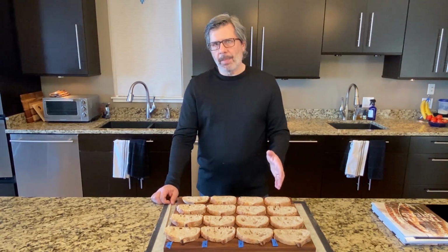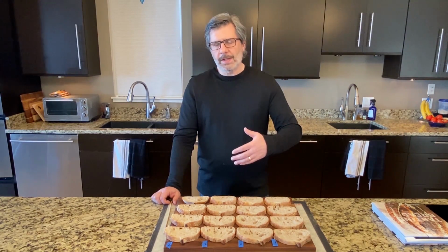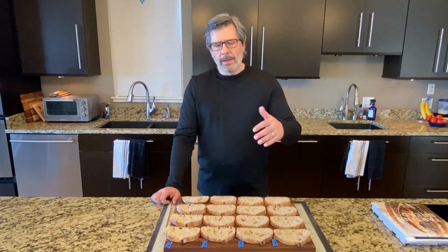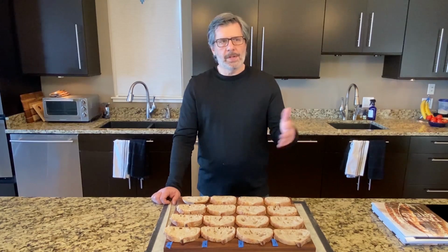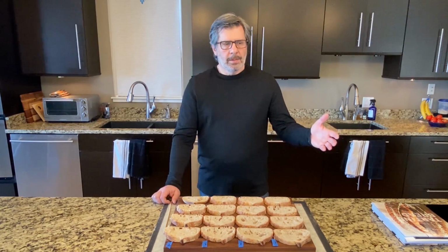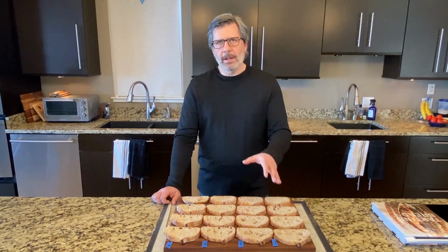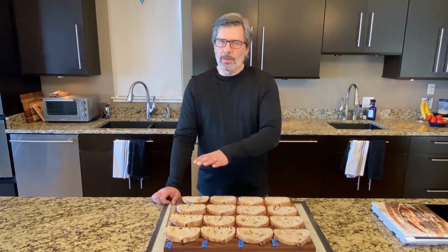The other thing to keep in mind here is because of the way that I was feeding this leaven over the last 6 days and refreshing every day, this leaven has an incredibly low acidity level compared to a typical leaven that you might not feed as frequently as what I did here. So because of that low acid load going into these loaves, it delivers an incredibly mild loaf.